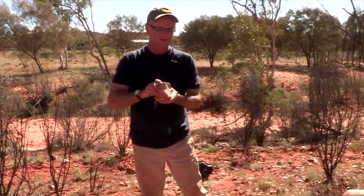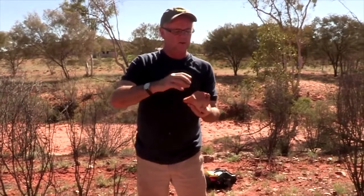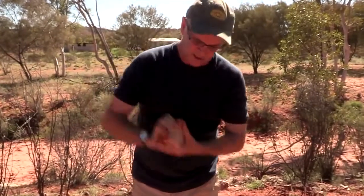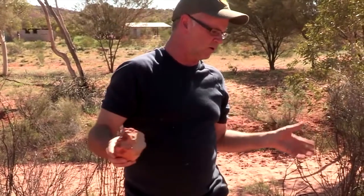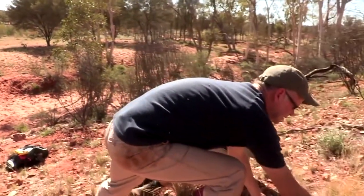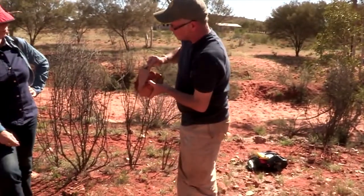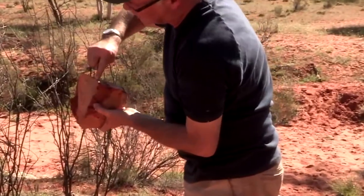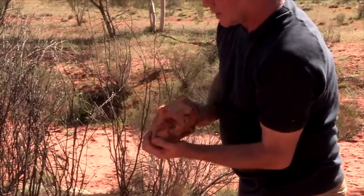And this is a beautiful core. It's had flakes struck off it all around, but often the core was used as a tool as well, for heavy woodworking, that sort of thing. But these cores, because it's a quarry, they're littered all over the quarry, and a lot of these are discarded cores. But here, for example, you can see it's been struck there, and a large blade has been removed from right there. Another one from there.